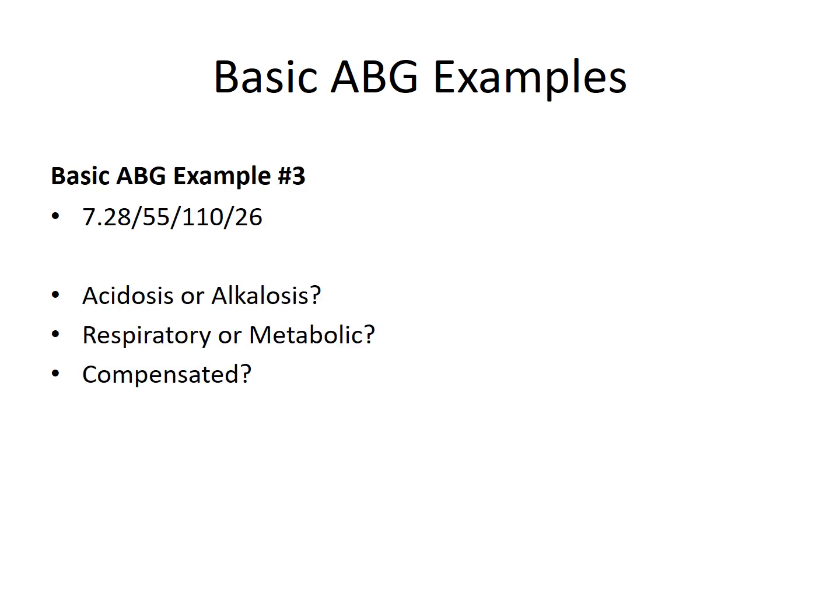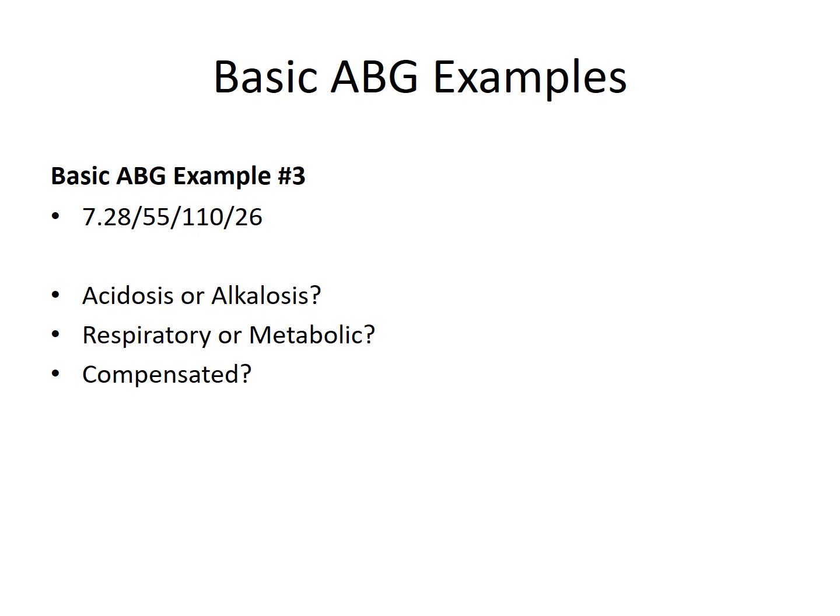Let's move on to our second set of ABG examples to check your work and see if you understand these primary compensation abnormalities. Example 3. The pH is 7.28, the CO2 is 55, the PO2 is 110, and the bicarb is 24. If you're thinking these numbers look familiar, it's because they are from the first example. I'm going to try to continue walking you down the process to ABG analysis. Anyway, if you don't remember, then let's start at the top.